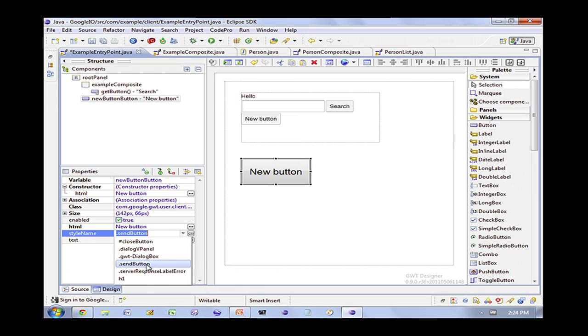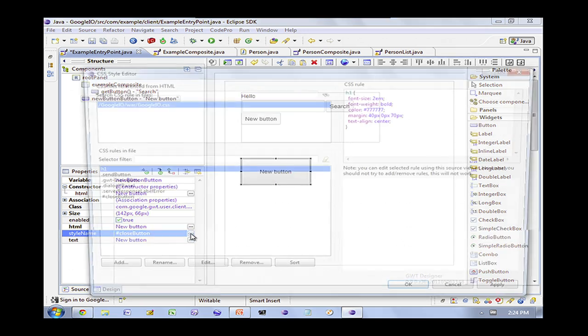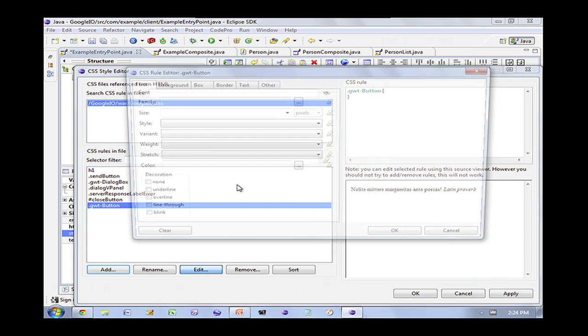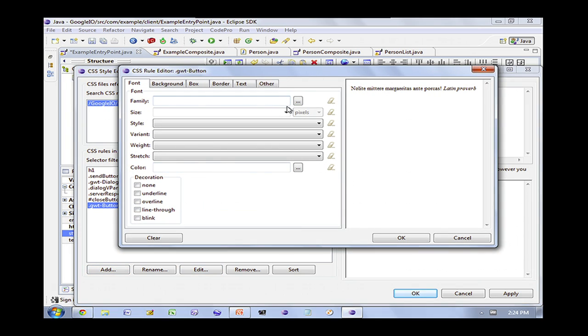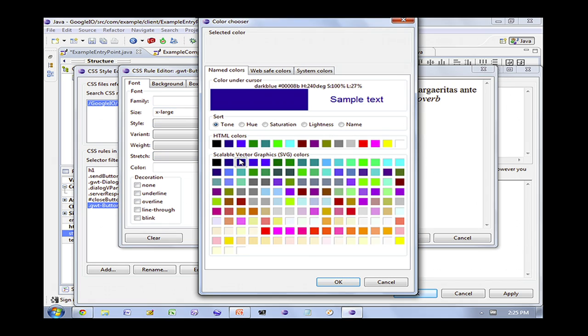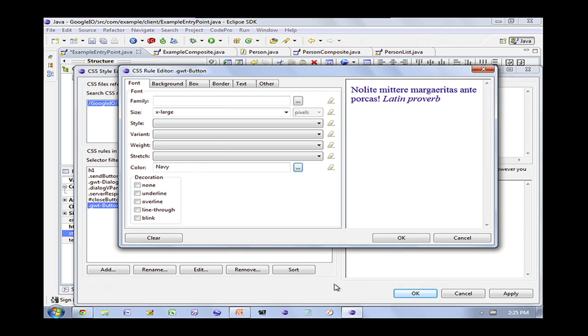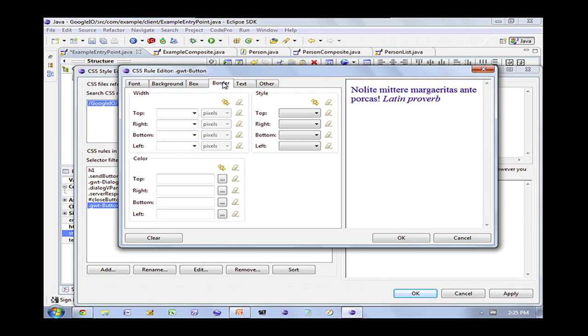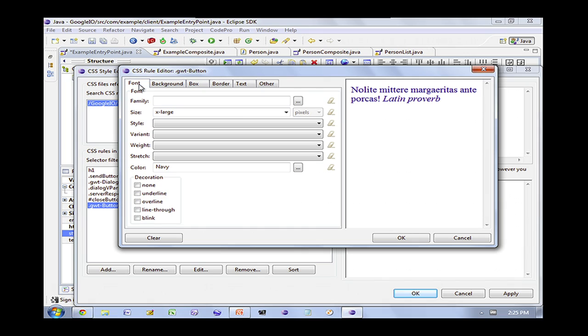Or if I want, I can create a new CSS style for that button. Edit it. There's a built-in CSS editor, so I could pick the size of the widgets, the style of the widget, maybe the color. I'll make it a big blue button here.